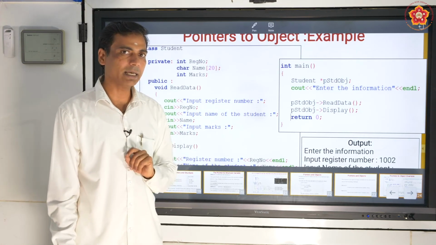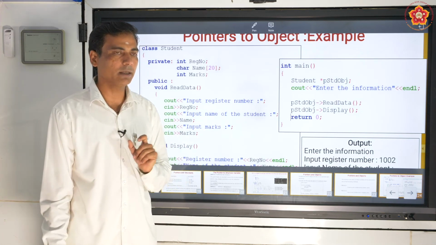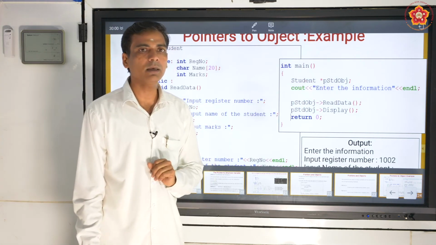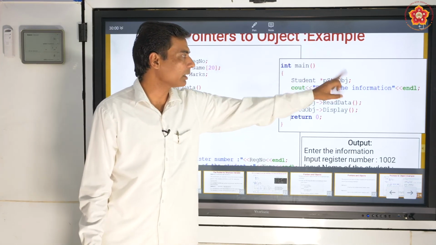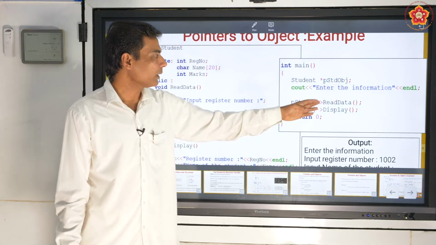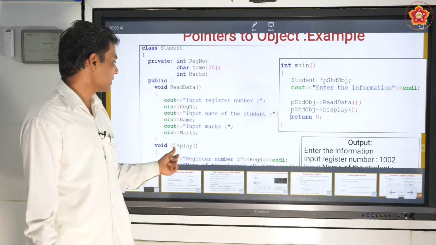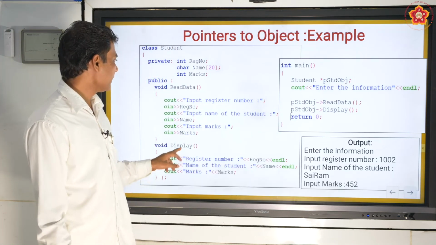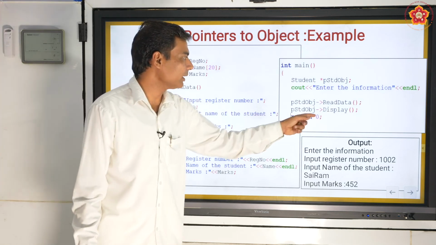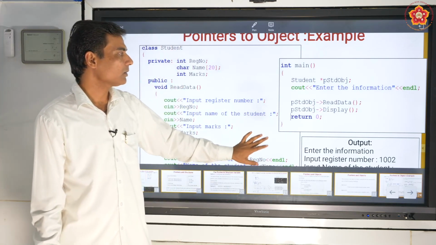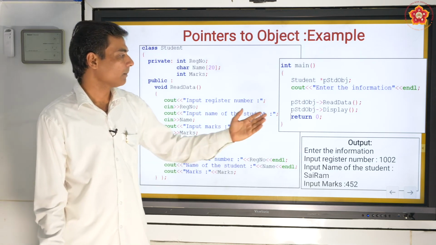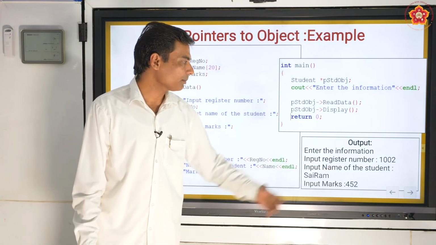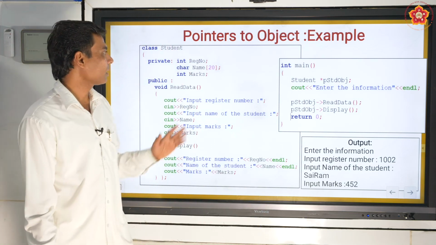The way we create the class object, class name and object name, the same way we create the class pointer: class name and the pointer name. And then we are accessing the two functions, read data and display data. This is the read data function and display data function. So it is very easy as compared to structures, and here we are printing the contents of the class members.